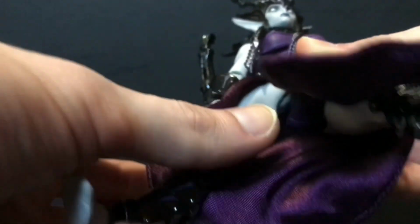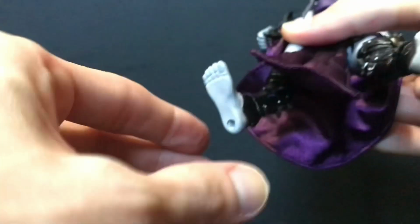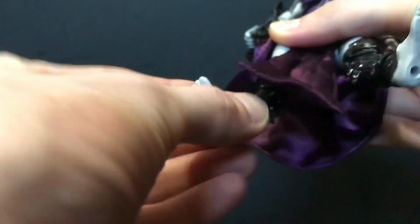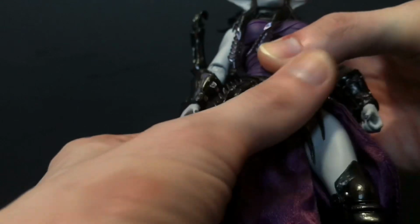her hips can kick out to the side, back down. It's got a thigh cut there. Single knee, which is, well, it was a lot tighter before, but I've gotten it to move a little easier since. She's got a swivel at the knee below the hinge. And then she has an ankle hinge with swivel and a rocker and peg holes at the bottom of the feet, which, if you're going to be posing her off the horse, I advise you use a stand.